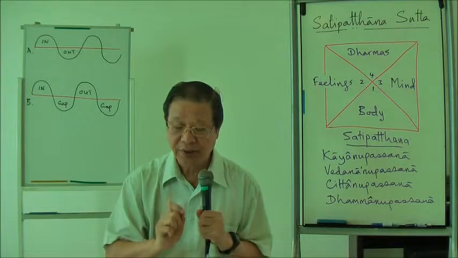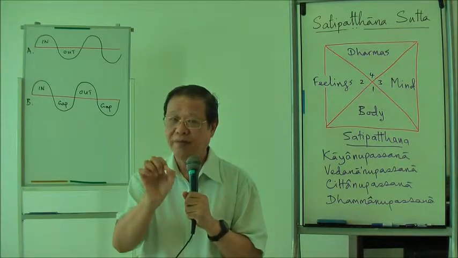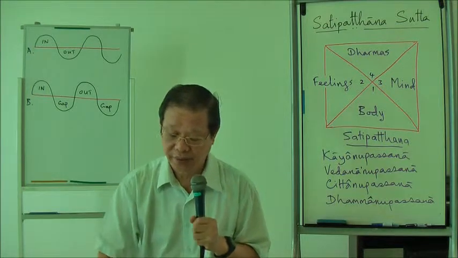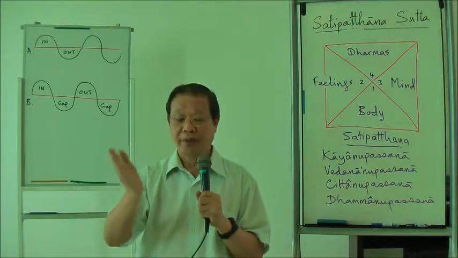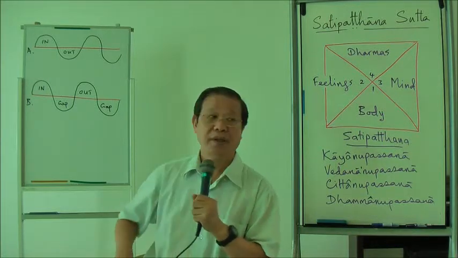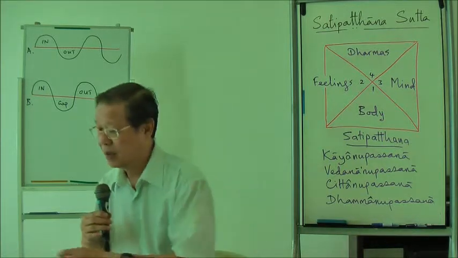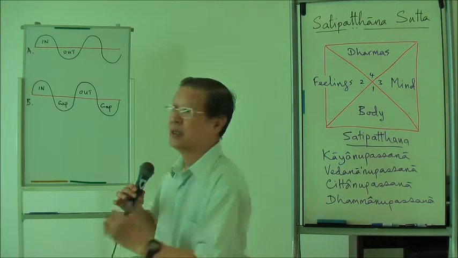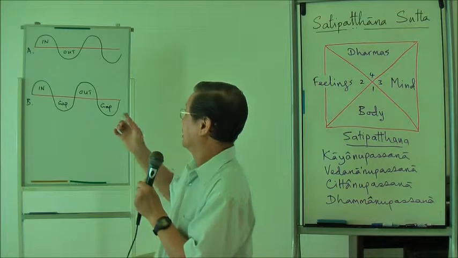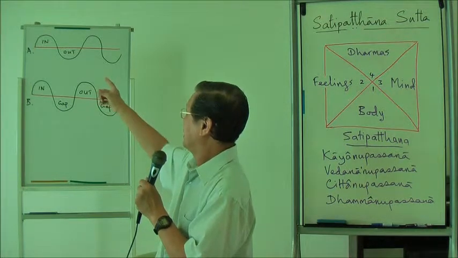Stage 3 and 4 here, you've got to make extra effort because you're going to look at the details of the breath. The whole breath. What does this mean, whole breath? Okay, you can see on the whiteboard on my right here. Hope the video can see too. Now you see A, B, okay?